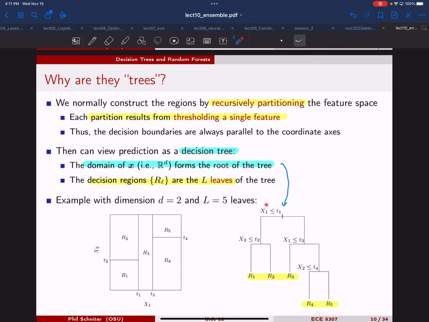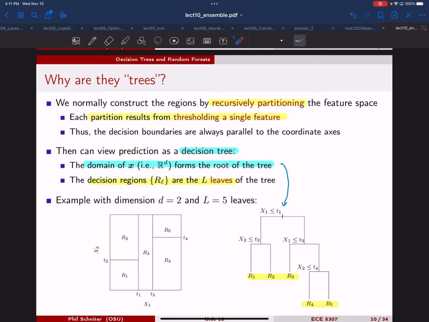So in this example, it looks at the first feature, x1, and it says if that feature is less than t1, we go down this branch of the tree. Then, next step, it looks at feature x2. If that's less than or equal to this threshold, it goes down this branch of the tree, and so on. So that's how the tree operates. That's how it would perform inference, or how it would handle a test sample.